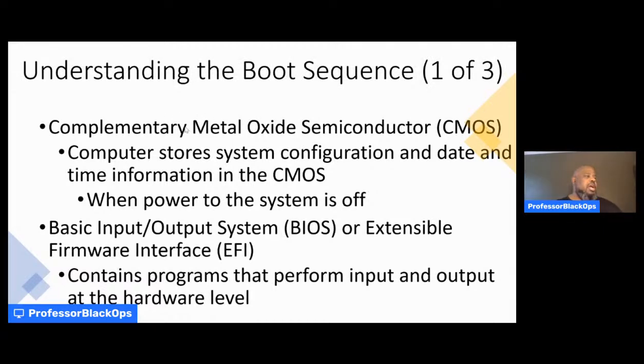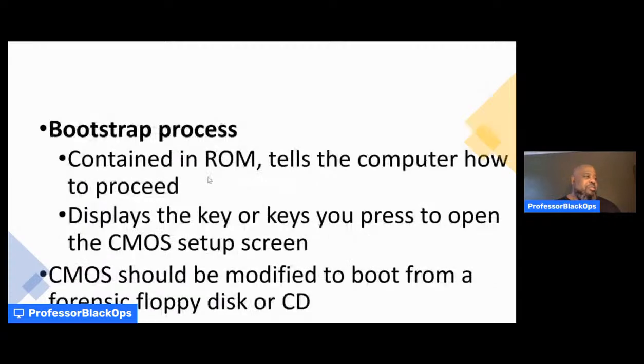Complementary metal oxide semiconductor, aka CMOS. That's an old term. It stores computer system configuration data and time information. When power to the system is off, the basic input and output system, BIOS, or extensible firmware interface, EFI, contain programs that perform input and output at the hardware level. So when you're booting up a computer, those things are getting read. Basic input is setting up your file system, how it's going to read and how it's going to interact, right? That's standard. I think a lot of people who work on servers just take that for granted, like it's magical.